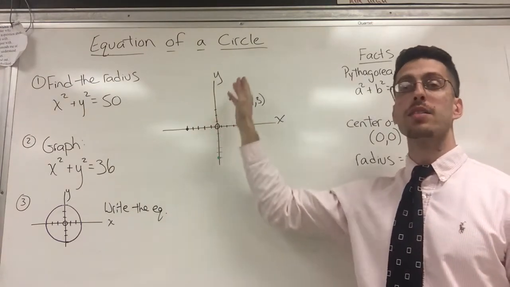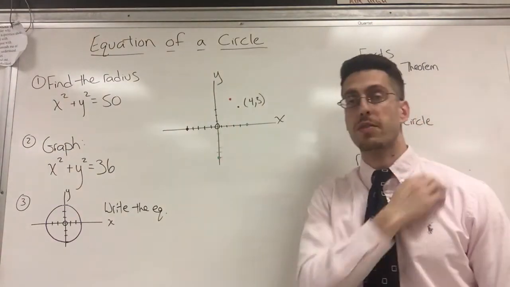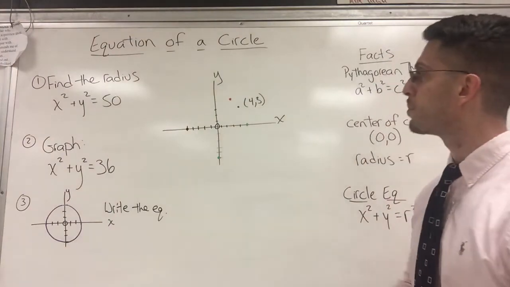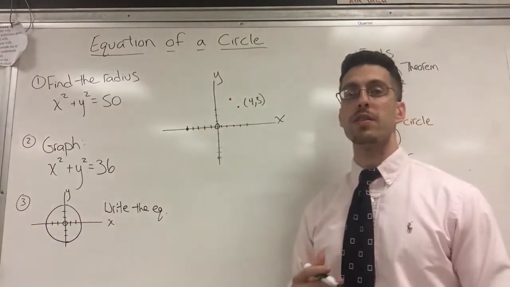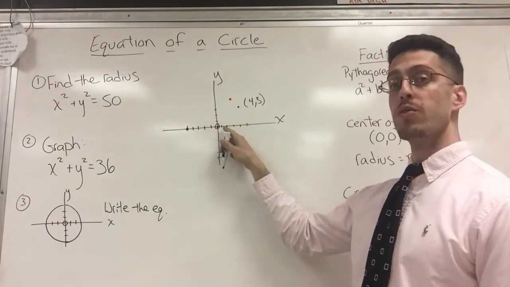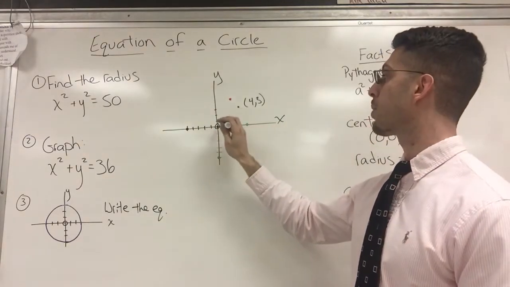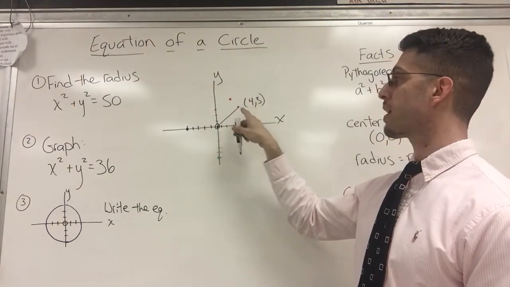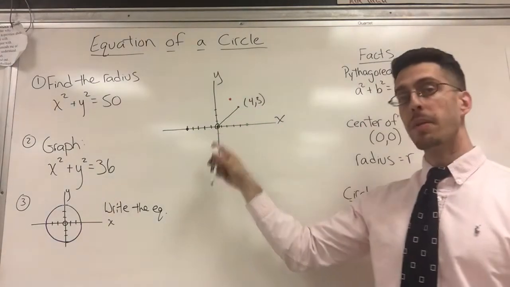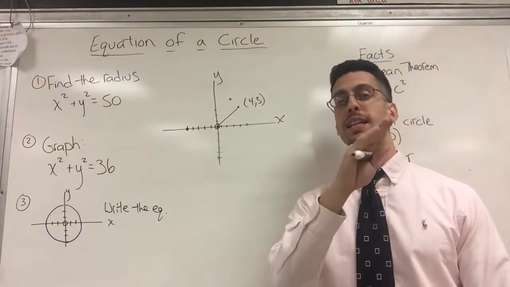How about this red dot? You can't count boxes if it's on a diagonal. How about this black dot here? Again, you can't count boxes if it's on a diagonal. So it's not that easy. What I would do is connect from 0, 0, because that was my original question: how far away is the point from 0, 0? I'm going to connect it to my given point, which is 4, 3. So I'm asking you, how long is this black line? And again, you cannot count on a diagonal.